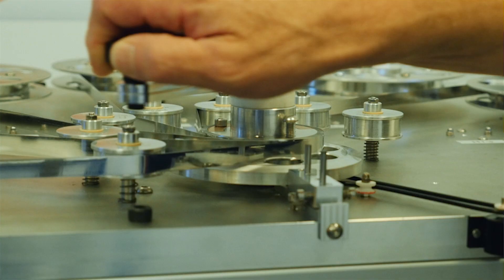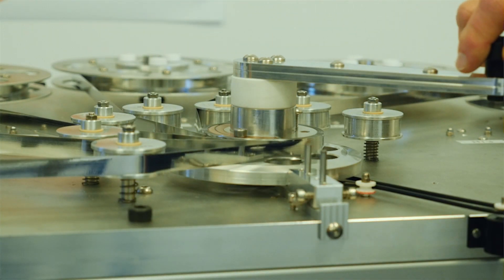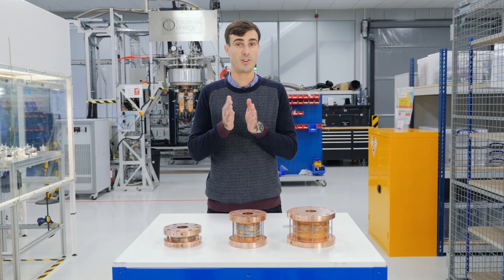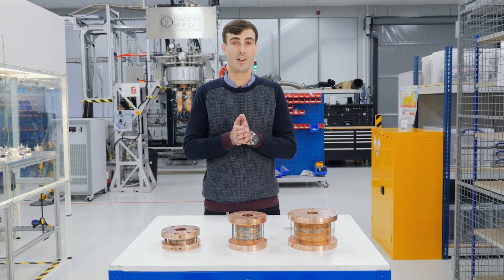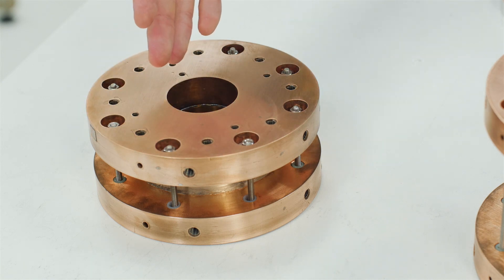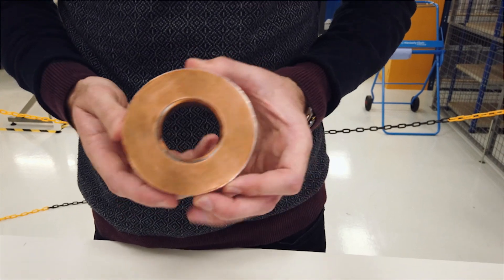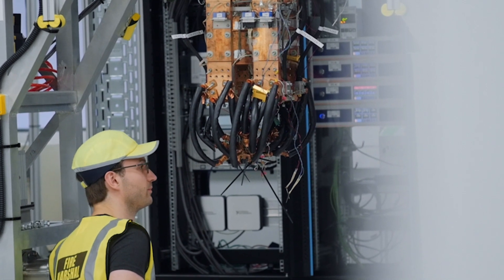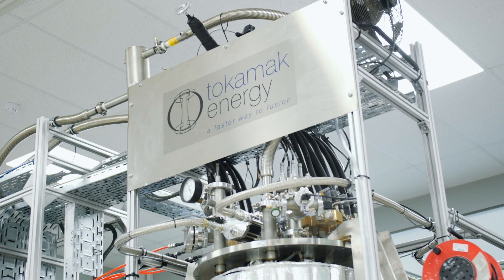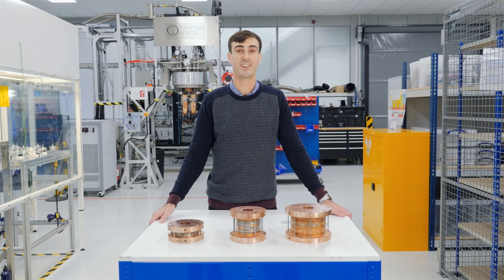The reason we've been making these coils is in order to test the quality of the tape that's inside them. We've manufactured six what we call QA coils — quality assessment coils — in order to assess the quality from six suppliers across the world. This is what we call a double pancake coil. It's got two of these coils inside it and we test these in our in-house HTS magnet test facility. This has really allowed us to confirm that the short sample measurements made in research labs live up to expectation when you manufacture a real magnet containing 100 metre length scales, which is exactly what we need for developing magnets that are going to contain thousands of kilometres of wire.